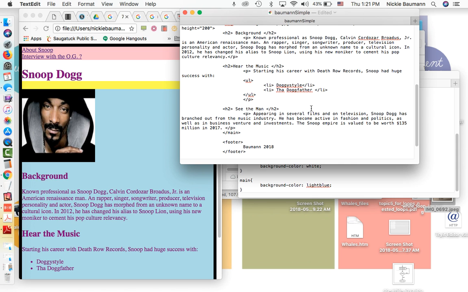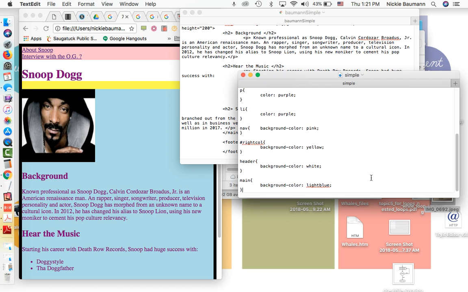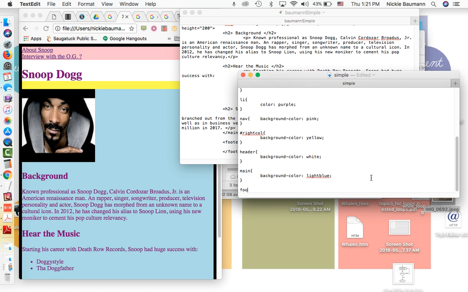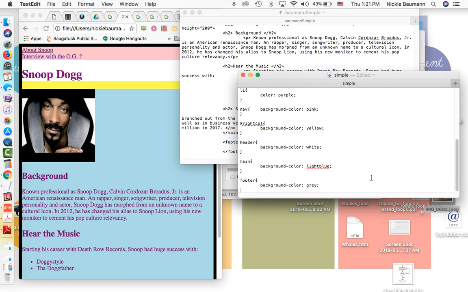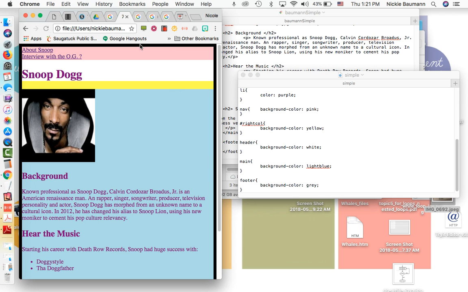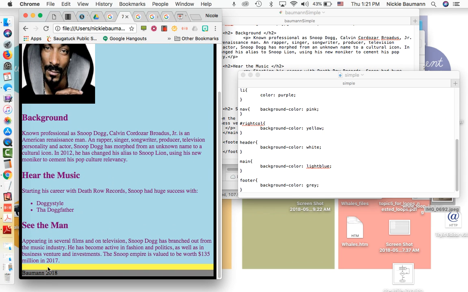You can put your own name in there. Save, and then for my footer I'm going to give a color. We're going to change those later, but for now I just do that so I can see that things are working. I'm going to say gray. Curly bracket, save, and refresh. Now let's make sure the area is gray.